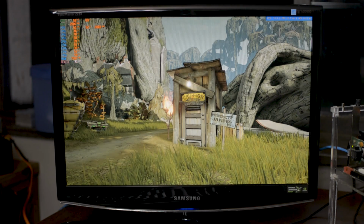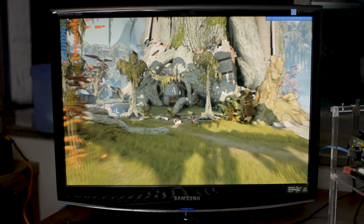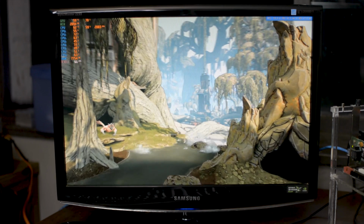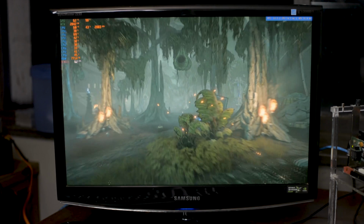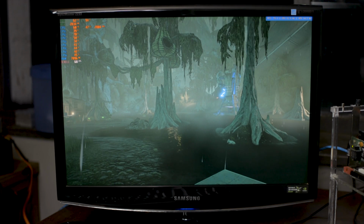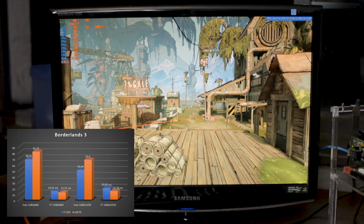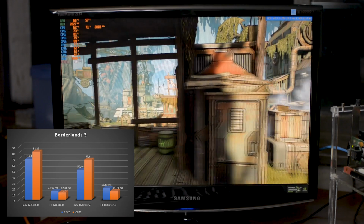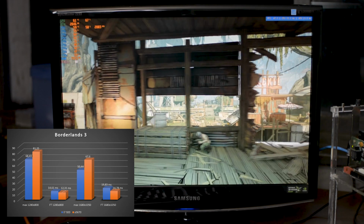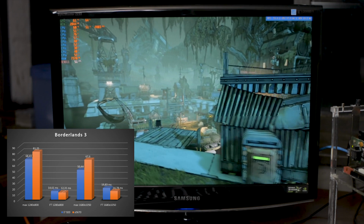Borderlands 3 was released in 2019, and it's the newest game we're going to run here. We could probably keep on pushing both of these CPUs, but this should be enough to tell us the story of how an upgrade like this can go. Recent games can cause us a problem because we start to see bottlenecks in other components like the video card and the amount of RAM, and we ruin our point of stressing the CPU. Nevertheless, Borderlands 3 takes good advantage of the extra cores and had a 34% boost in performance with the Xeon in the higher resolution of 1680x1050. Frame times are also much better, and although playable with the i7-920, there were frequent lockups.